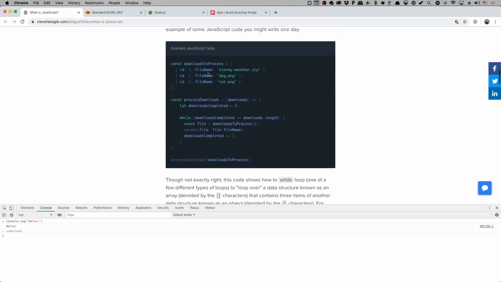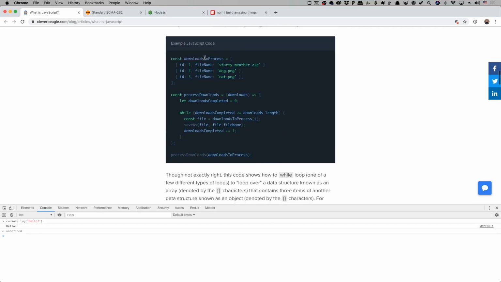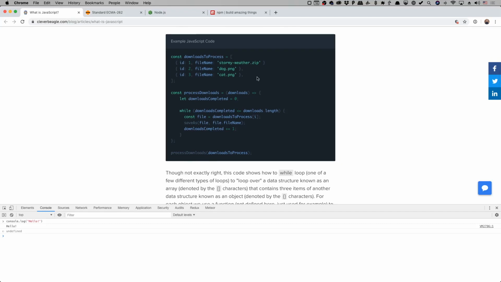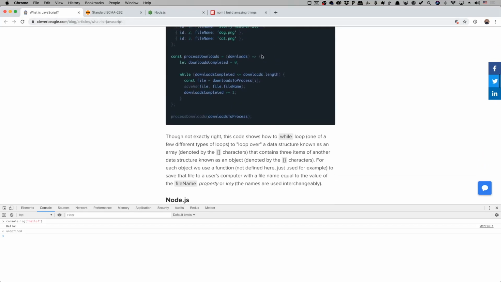So that's a basic example of JavaScript. Now, this is a little more complex, but the reason I wanted to show you that is so you could get an idea of what it looks like to compose together some of the different parts in JavaScript. That way you have a better idea of what you're getting yourself into here. So that's part of it, and that's the language side of JavaScript.